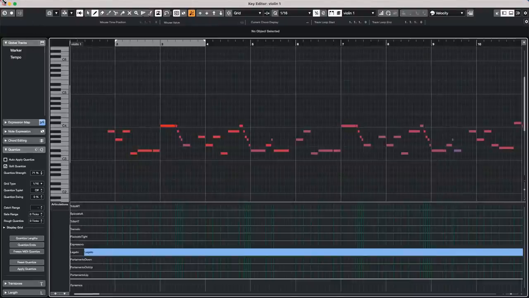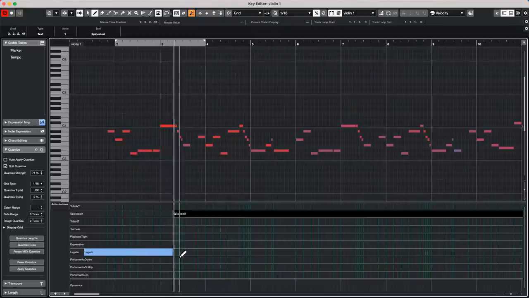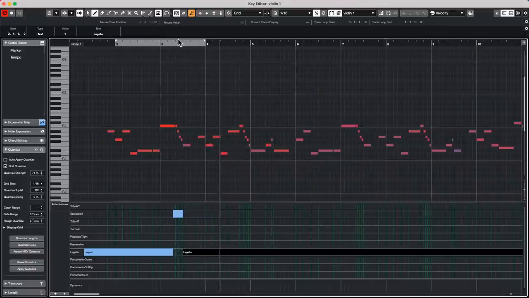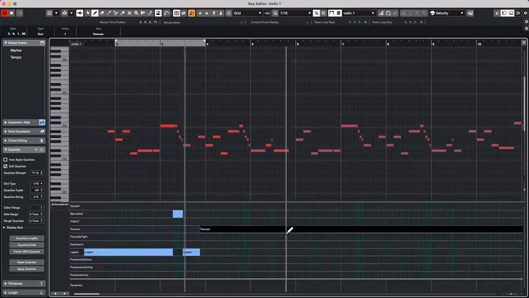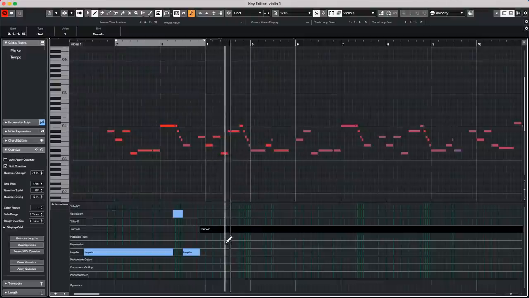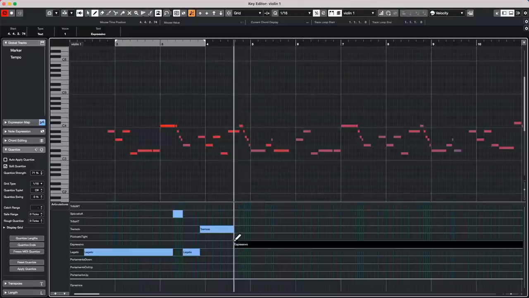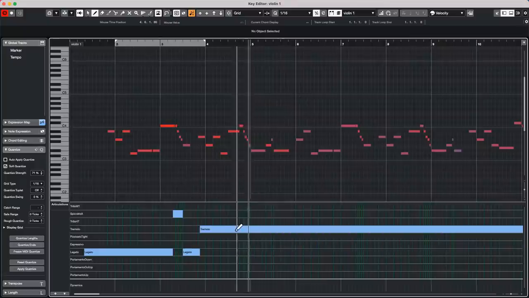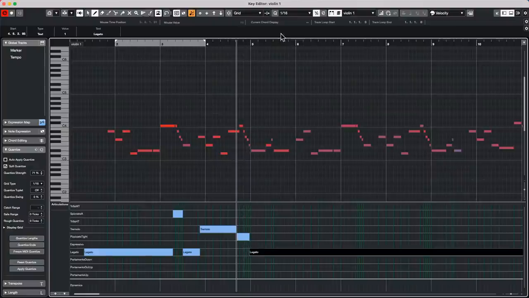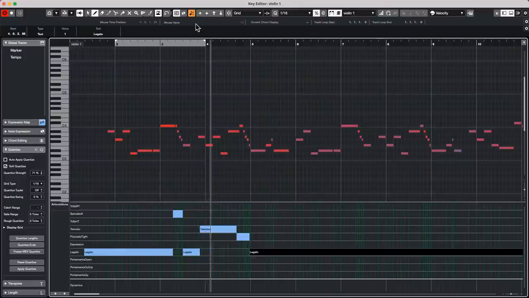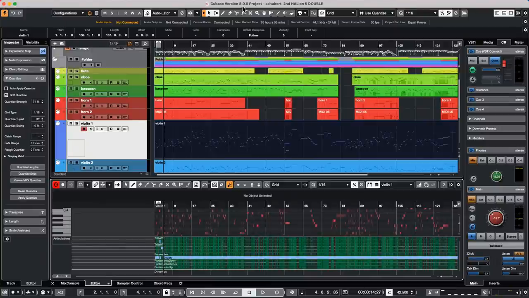So if I wanted to solo just the violin part here and change the articulations, we could just change those particular articulations. Let's say, okay, I want to put tremolo in here. And at this point, I could just say, okay, I want that to be. So as we change now, and at this point we could just put it back to legato. This way we could have the articulations of different samples automatically change. So that's a great feature of Cubase, and it's another pioneering concept that Steinberg introduced to the world, and many companies have tried to copy since.